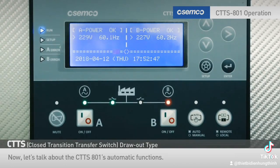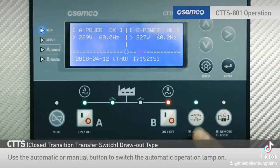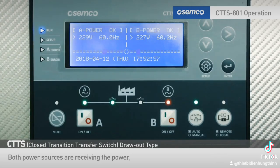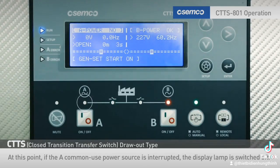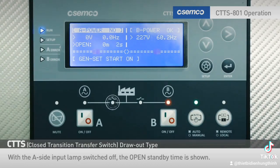Now, let's talk about the CTTS 801's automatic functions. Use the automatic or manual button to switch the automatic operation lamp on. Both power sources are receiving the power, and the current status is maintained based on the priority to the A side. At this point, if the A common use power source is interrupted, the display lamp is switched off. With the A side input lamp switched off, the open standby time is shown.